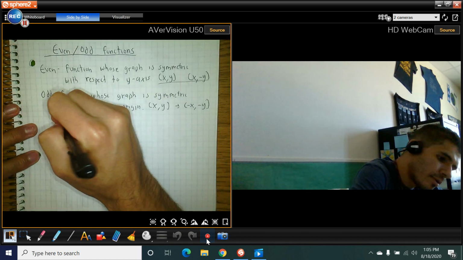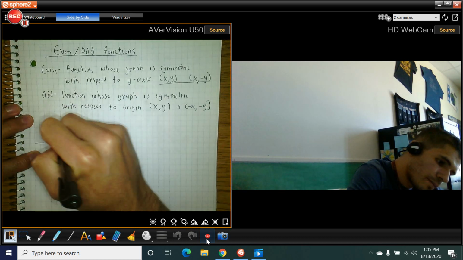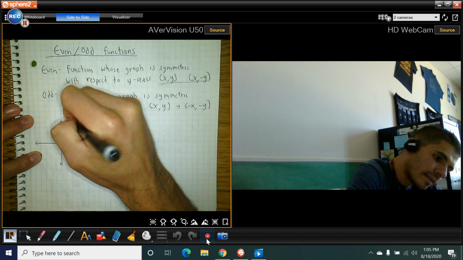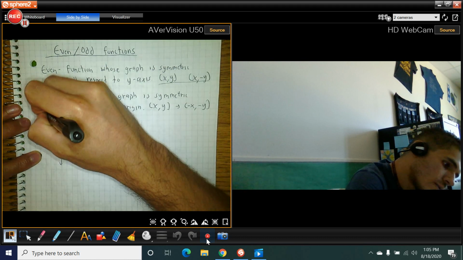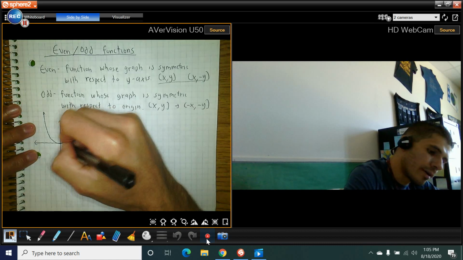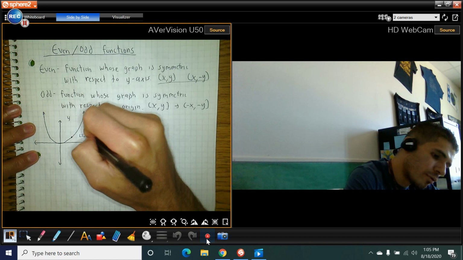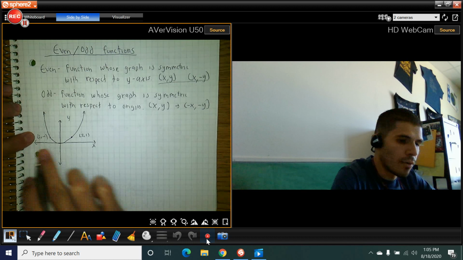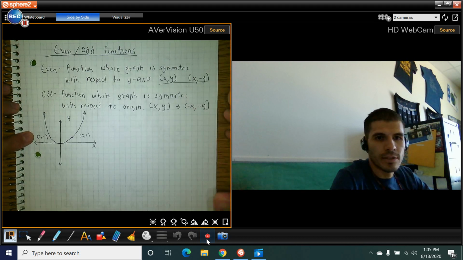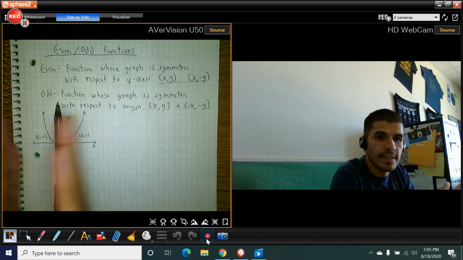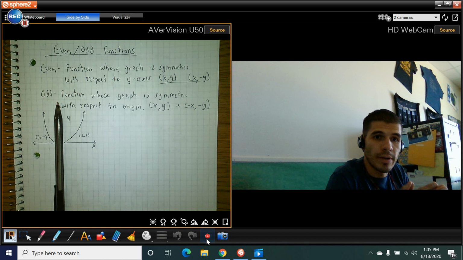First of all, let's say we have a graph. Here's your x and y axis. Let's say you have something like this. Notice, for example, that I have this point right here. I have the point (2, 1), and notice how here I have the point (2, negative 1). So that would mean the function is even. I didn't draw this perfectly, but you can see that if you were to fold along the y-axis, the left and right hand side would match. So this is symmetric with respect to the y-axis, therefore it would be considered an even function.